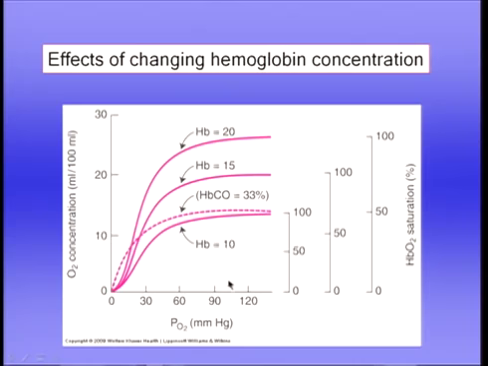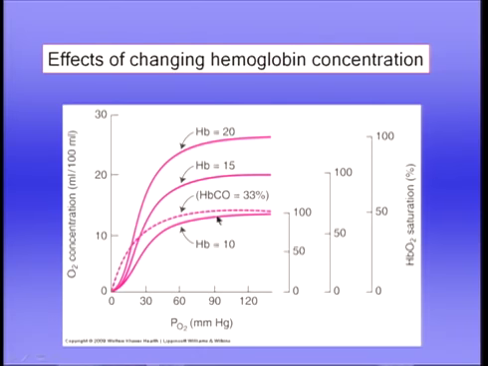And you can see that at a PO2 of 100, which is around about here, it has a saturation of nearly 100%, and it has an oxygen concentration of something like 20 mils per deciliter. Now, if we increase the hemoglobin concentration to 20, that's called polycythemia, which happens, for example, at high altitude. Now you can see that for a normal PO2 of 100, the saturation is still 100, but the oxygen concentration is very much greater because, of course, of the increased amount of hemoglobin.